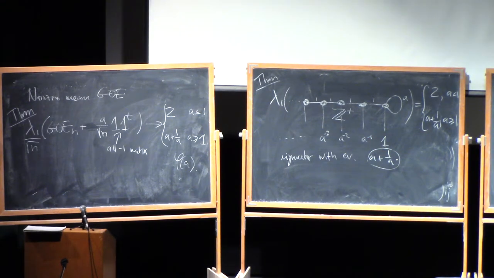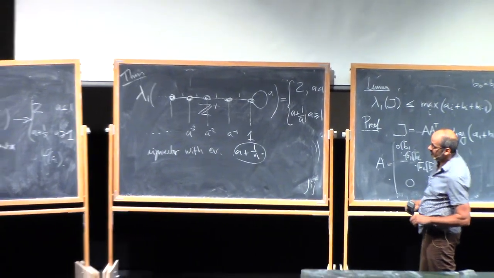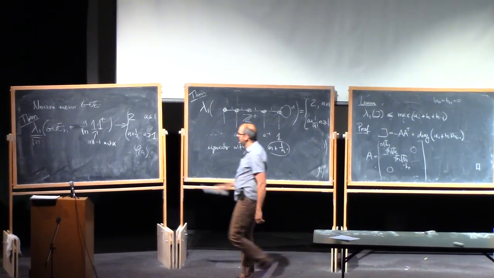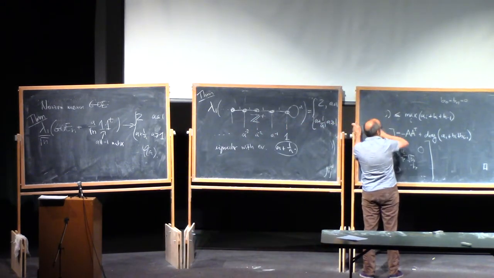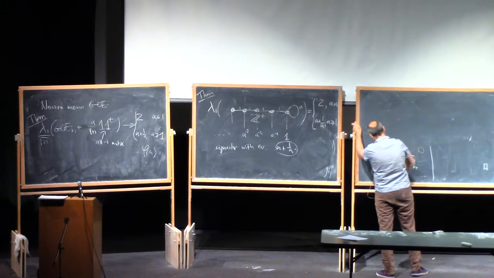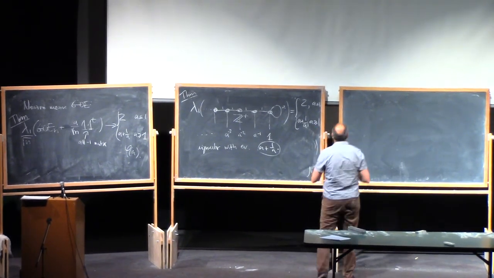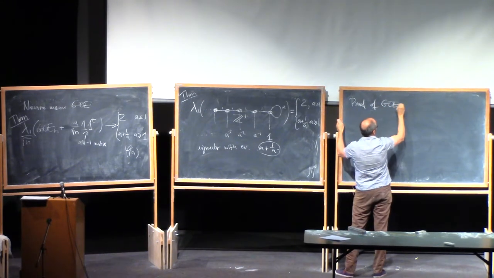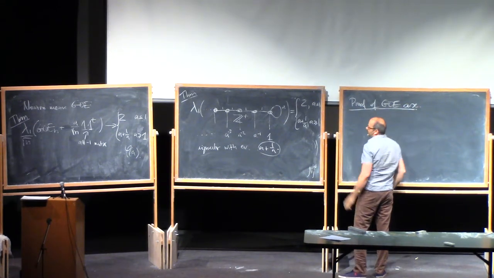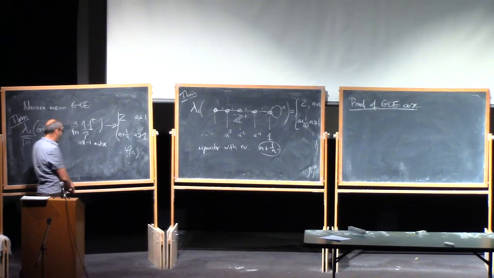So this phenomenon of doing some rank one perturbation, and it doesn't change for a while, is very common, as you can see in these three cases. And so this is the one we're going to prove. We're going to use this as a guidance. The proof is actually very simple. First of all, this mean one GOE. So where does the proof come from? Well, it just comes from the tridiagonalization argument.